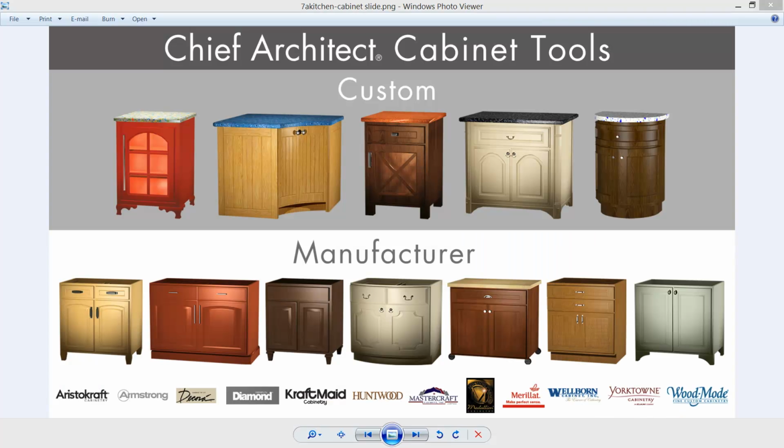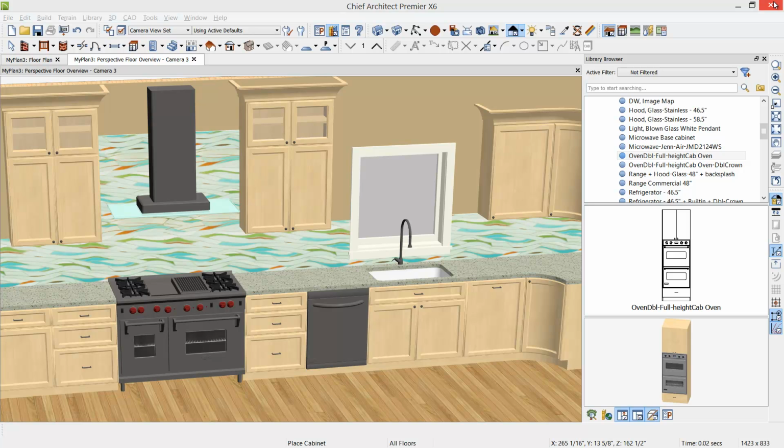At the beginning of the video, we talked about 2 different ways to create cabinets, either a custom cabinet or a manufacturer cabinet. Both of these styles have the same box, and the way you make them specific, either to a manufacturer or custom, is to just change the door and drawer styles. Let's take a look at the specifics of this in the program.